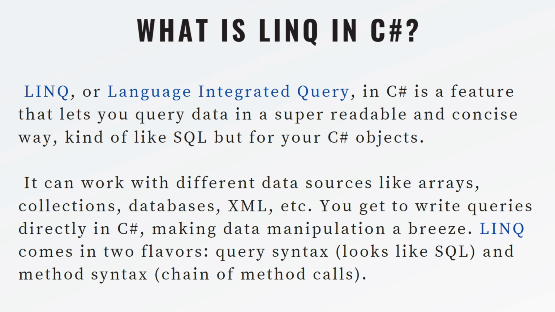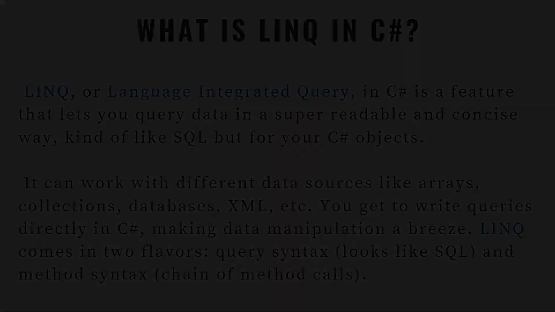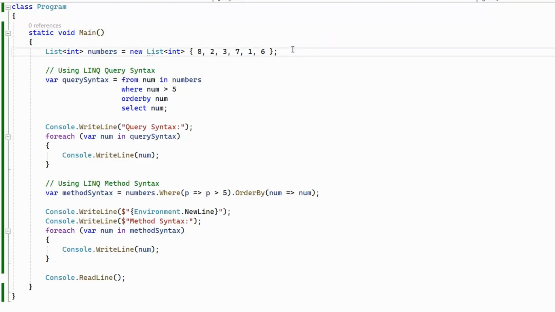You're more likely to use the method syntax, but the query syntax is also usable, especially when it comes to more complex queries. Now let's take a look at the 2 ways you can write LINQ queries. The first one is the LINQ query syntax, which you can see right here. And the second one is the LINQ method syntax, also known as fluent syntax, which you can see right here.